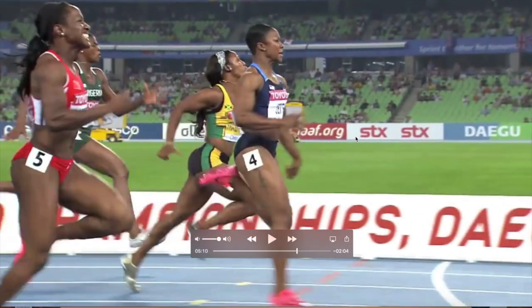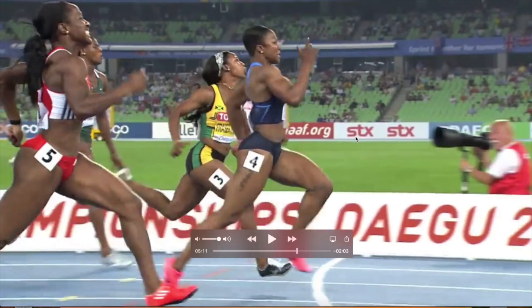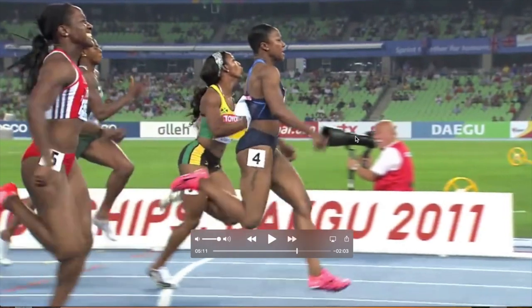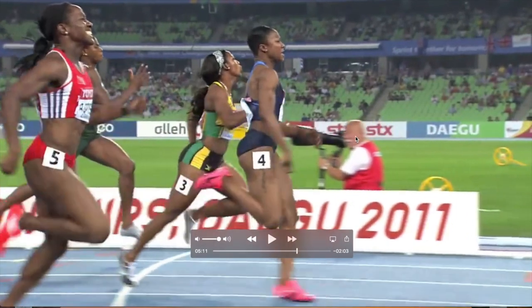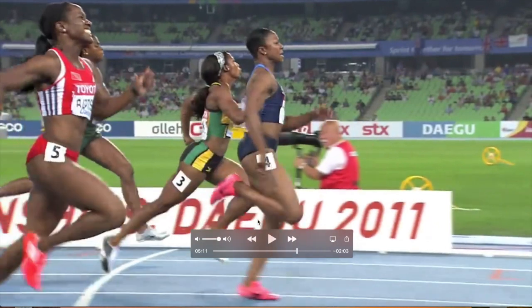We have a little bit closer one here where you could really see, again, how effective she is getting that knee up and then extending there. See how she does that? That's excellent. And then cycling through. Notice how she has the air time to make it so she can get that knee all the way up and then get that cycle and make it so she lands and that foot is just right about underneath that knee. That's so good. It's a little bit out in front. You want it to be right lined up with the ear, so you want to be able to get a little bit further back, but overall that's not bad.